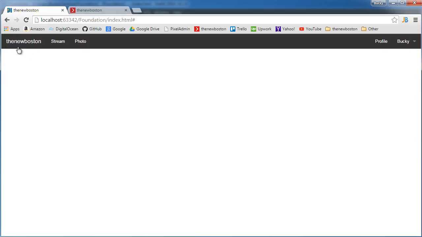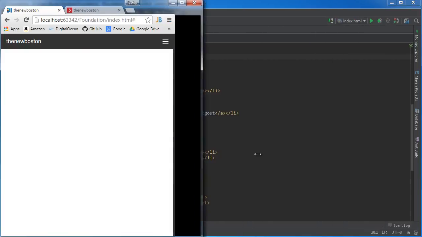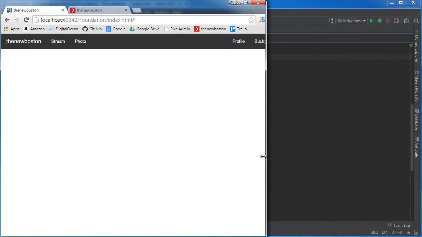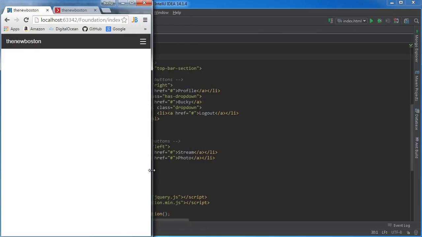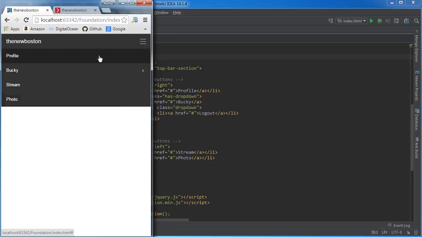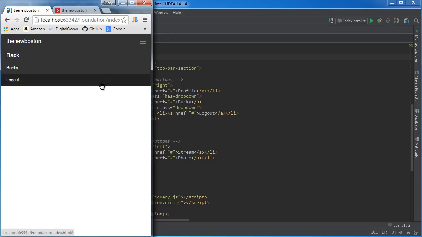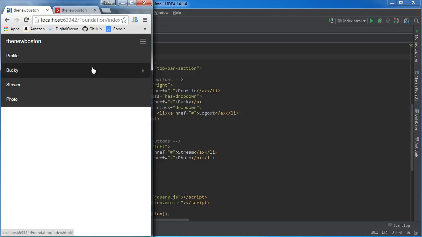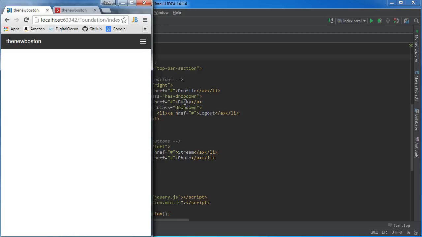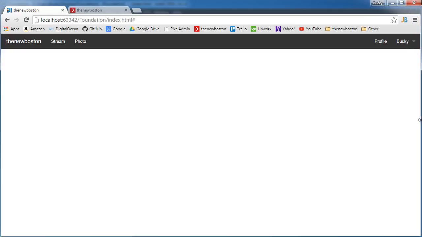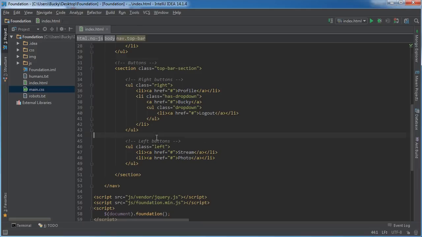Alright, so we got our navigation menu broken up into two sections, the logo and the buttons. And we also took the button section and broke this up further, so we have left buttons and right buttons. And check this out. Whenever we start shrinking this, Foundation is like, hey, you don't have room for all these buttons, so it creates a hamburger icon right here, and whenever we click it, all of our buttons are right inside here. Now if we ever have a drop down like this, whenever we click it, it brings you into that drop down, and then you can go back and forth, toggle, untoggle, boom. So a lot of different pieces, and there you go. That's the basic structure of how to make them all.